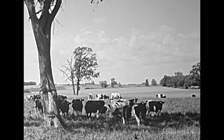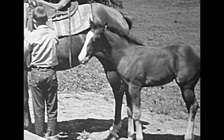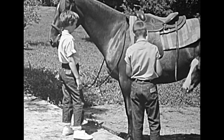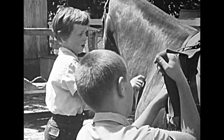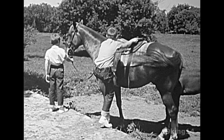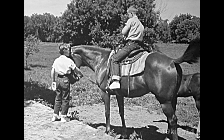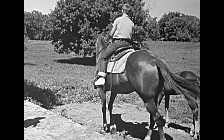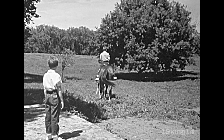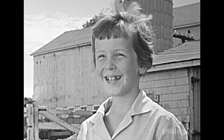Not far from the pasture is Silky, Betty Lou and Dick's pet colt. In about a year, Silky will be as big as Star, his mother. Star is a beautiful mare and a well-trained riding horse. Star is used to a saddle, and Dick's a pretty good rider. He's going to ride Star around the field. See how Silky stays close to his mother — the colt seldom leaves her side. When Betty Lou is older, she'll be able to ride Star too.